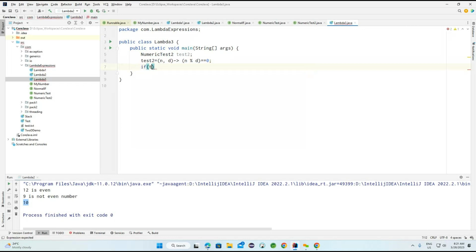Now you can call the method, test2 with two parameters, 10 comma 2. So 2 is a factor of this 10 here. Now another important section you need to understand here.